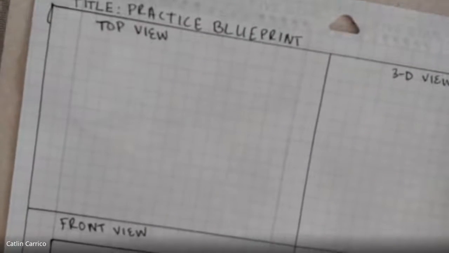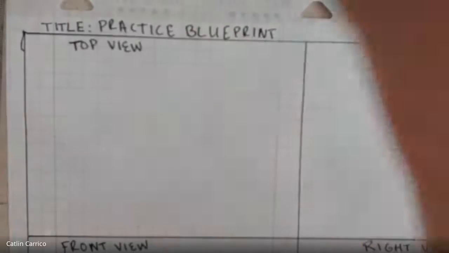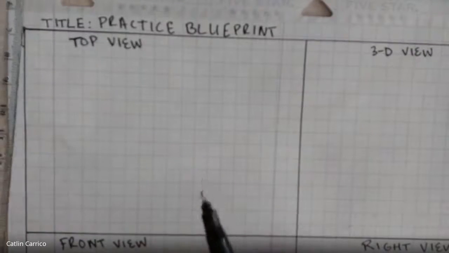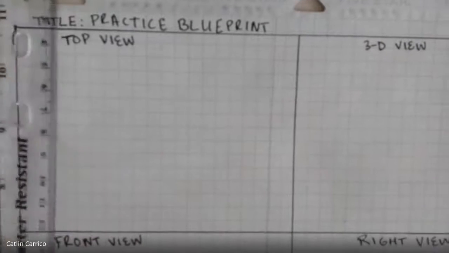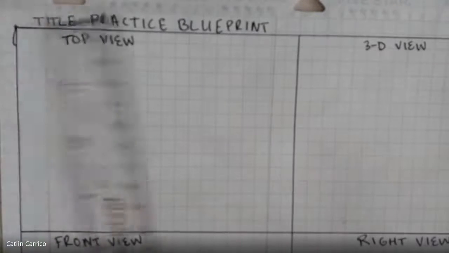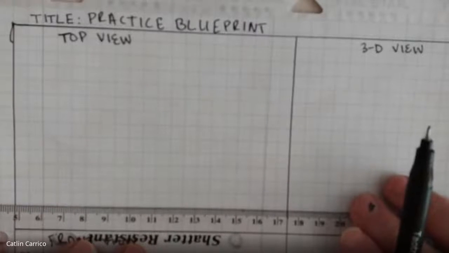Okay, so now I'm going to go to the top view and get this centered so you can see it. Top view is going to replicate, like we're looking at the front and we're looking at it like we're taking an airplane and going across. So same thing, I'm going to go up by 2. And then we're going to connect our lines from here to here. We're kind of going in reverse here. So up by 2.